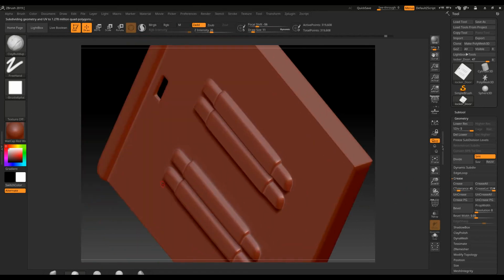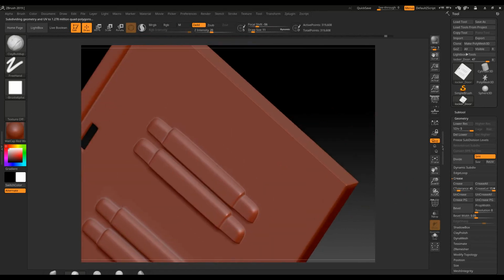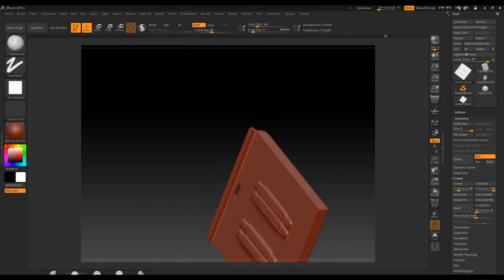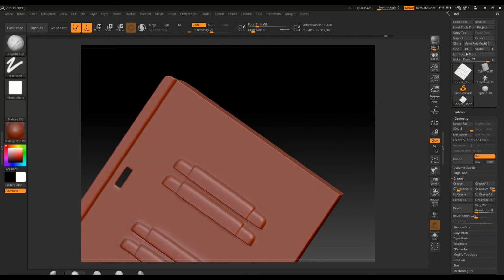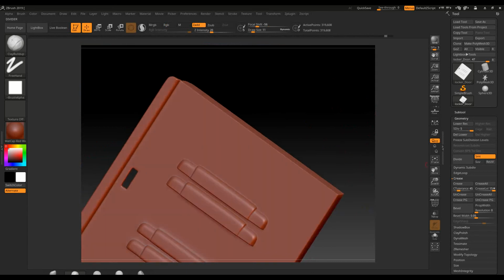Another thing I would typically do at this point, when I have the topology I want, the highlights I want, and the beveling I want, is go to ZRemesher and press this button. This might crash, guys.